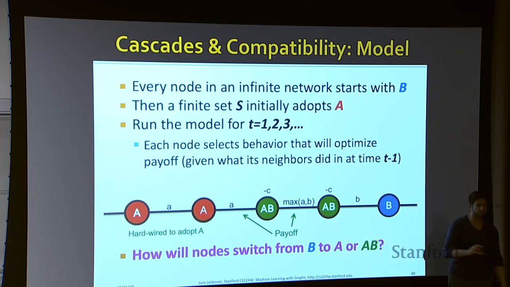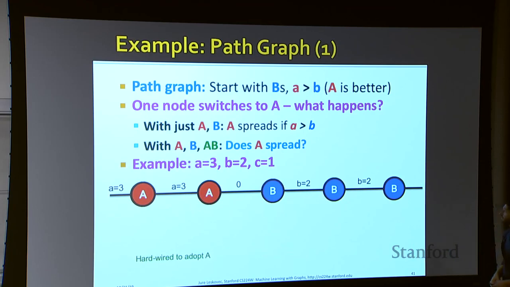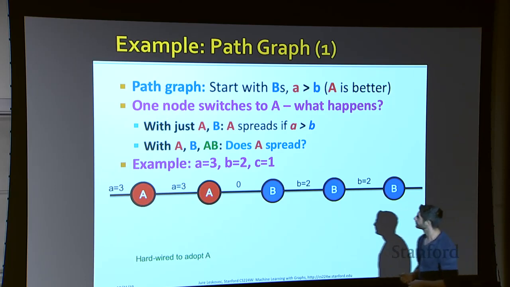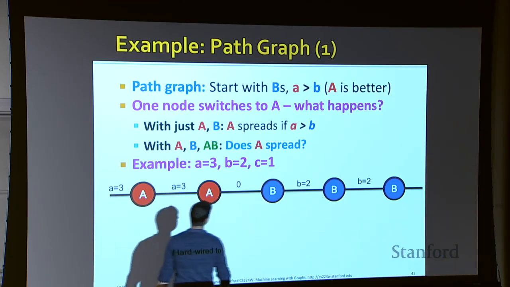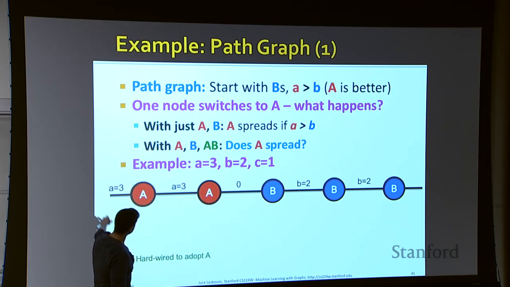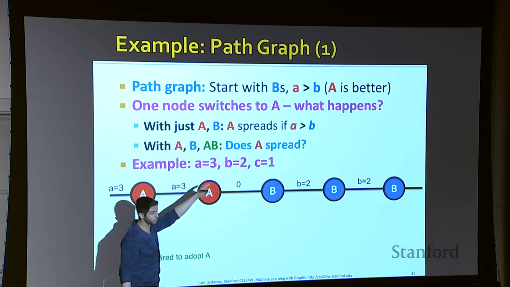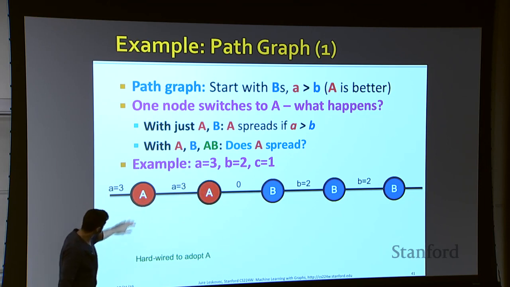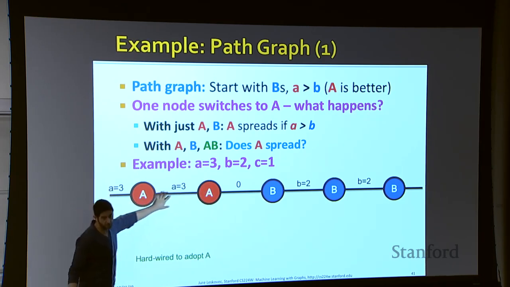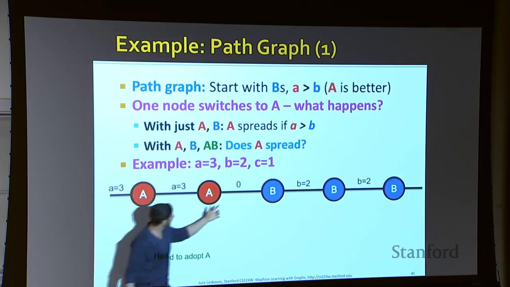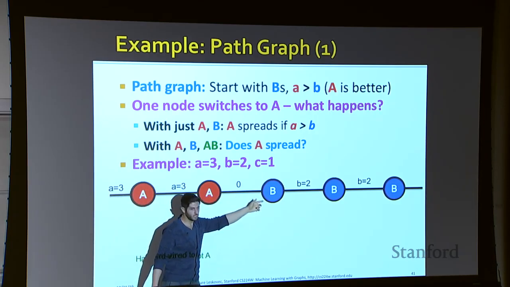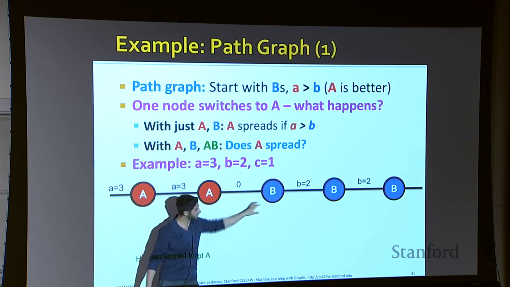How can we study the evolution now of this infinite chain graph? To do that, we're going to start by plugging values into our payoffs and see how the network behaves. In this case, our payoffs are A equal 3, B equal 2, and the cost is equal to 1. Keep in mind that both A's are hardwired. On this side, the payoff is 3 because they're matching. And then there is clearly this situation where A and B are getting no payoff. So you can expect something happening in there.